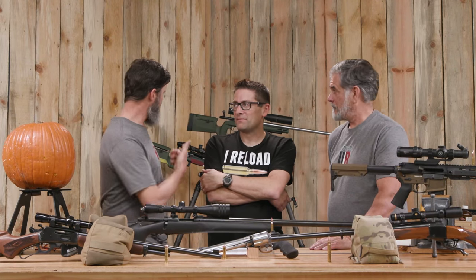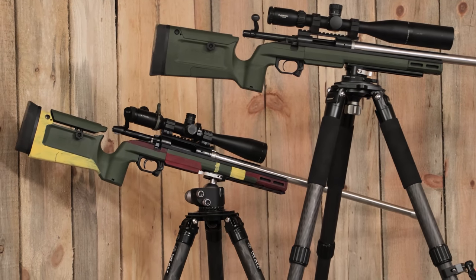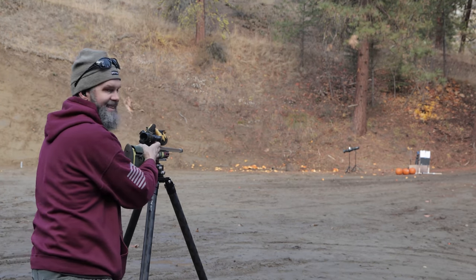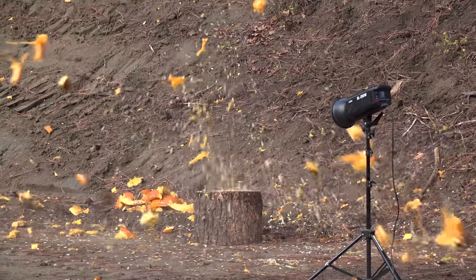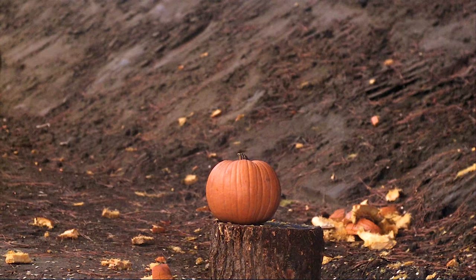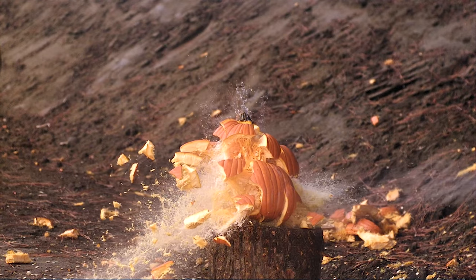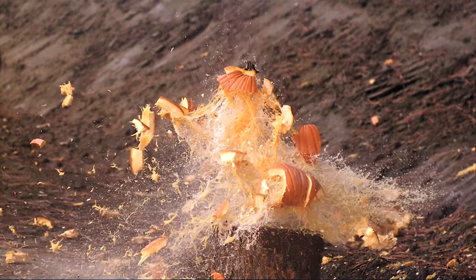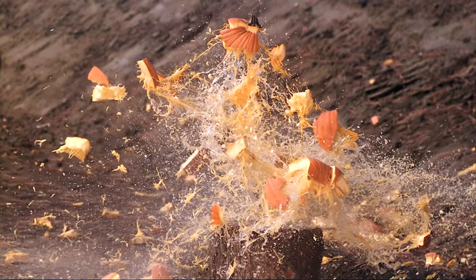So then the .243. Yeah, we moved back to my .243 — the 105 A-Max. We're going to double the size of the bullet and not quite as fast. That one's running just a tick over 3,000 feet per second. That had very good results. Big blowup of the pumpkin. Here you had a little bit of that frontal blow-out that we saw with the 22-250, but with the .243 one of these rising moments where all the big pieces went almost straight up. You got the front blow-out, but then it continued — it has a little bit more mass, so it just keeps going through the back. It was impressive.